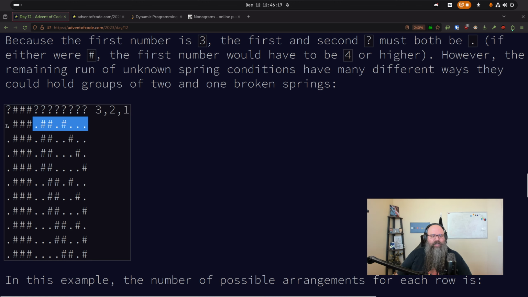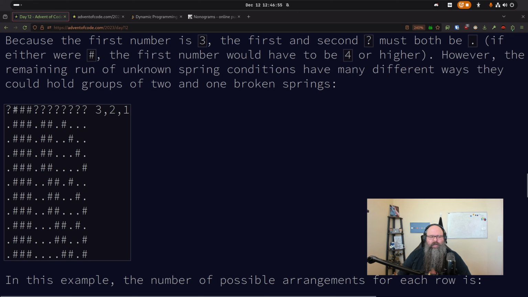And so, for example, you can think about the way you break up the problem into smaller pieces is you say, well, the way that I solve this whole problem is just to say, okay, can I get 3, 2, 1 from here? No, I can't. From here, can I get 3, 2, 1 from here? No, I can't. And you kind of bubble that up. And eventually you say, well, can I get 3, 2, 1 from here? And you're like, oh, potentially I could get the 3 from here. So now I just need, if I use the 3 here, how many solutions do I have? But also, if I don't use the 3 here, how many solutions do I have, right?